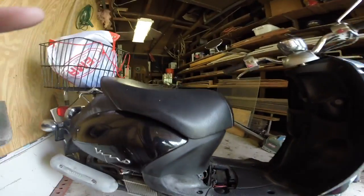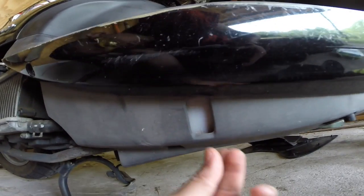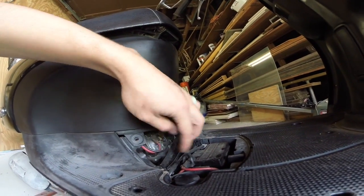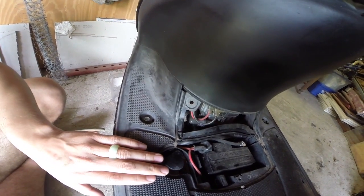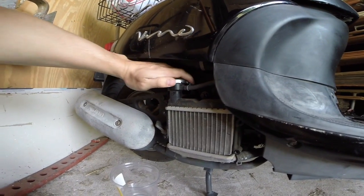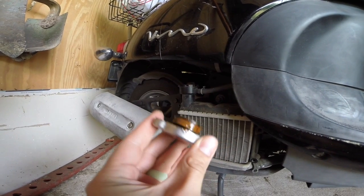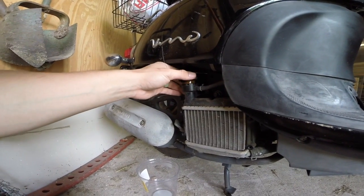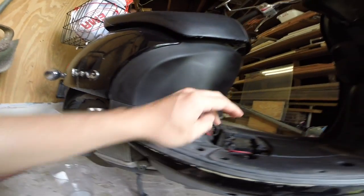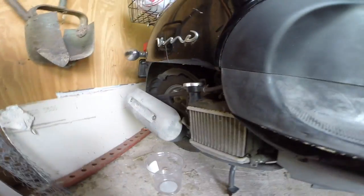I noticed — let's see if we can get a better picture of this — the coolant reservoir right here. You got the F and the L, full and low. I don't see any coolant in there. So I figured I'd take off this little servicing panel right here. You got the battery, spark plugs back there. Coolant reservoir is right here. And I got there and realized I couldn't see much, so I figured I'd take off the top of the radiator right here and I found this. There's brown residue in there. From what I can tell, the last person to service the radiator got rid of all the actual coolant and just filled it with water, which is kind of frustrating because it's all corroded through here. I popped the top on the coolant reservoir — you can see it's brown in there, full of rust. You can smell it. It smells like rust.